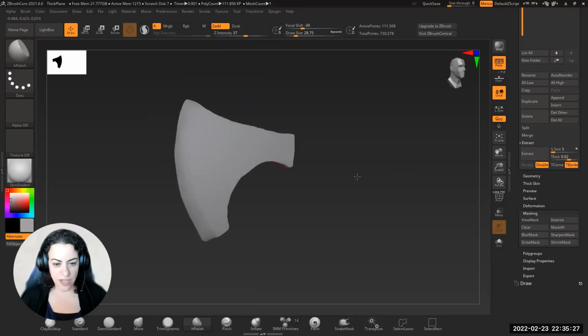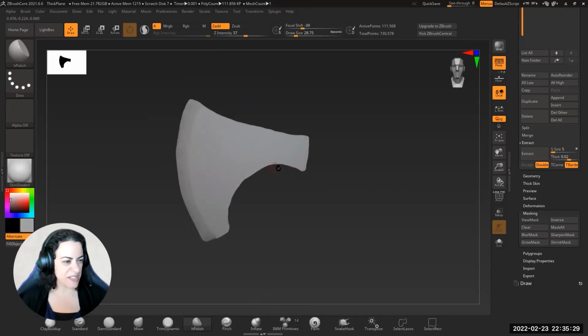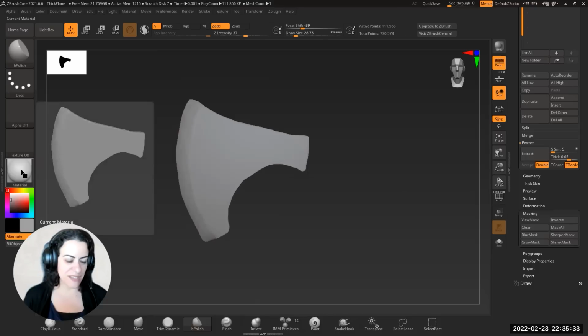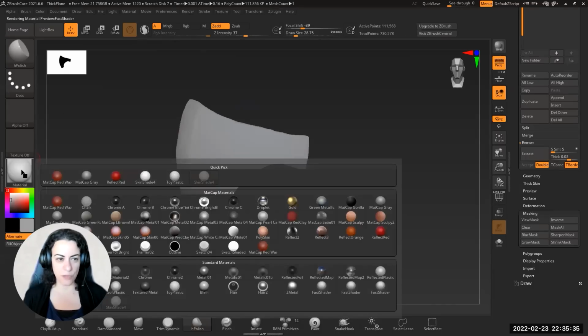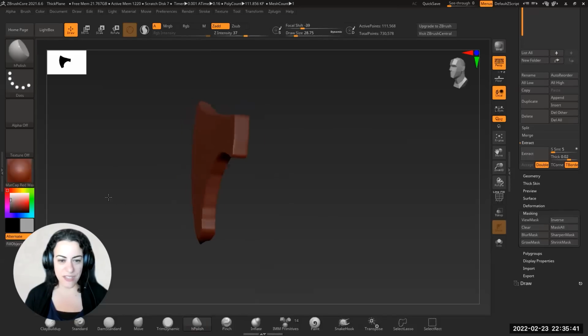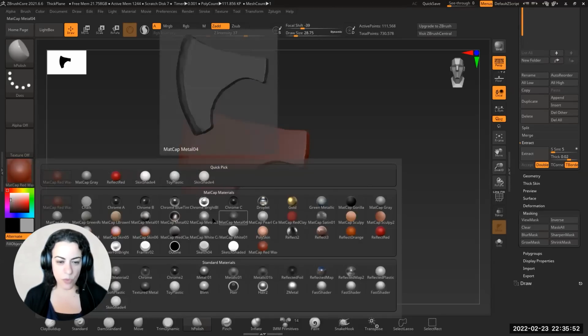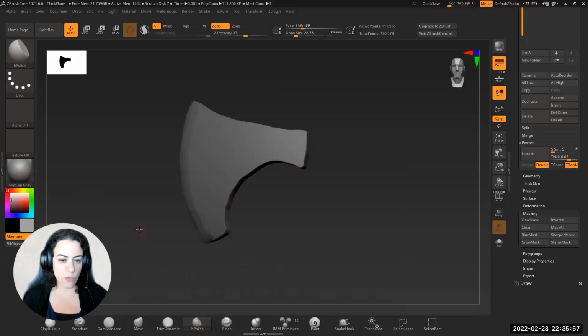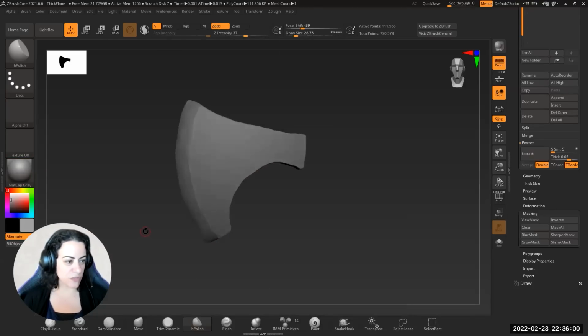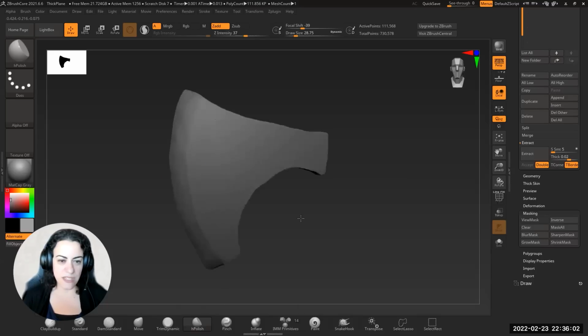All right, so let's talk about shading. Right now, the shading is white, and I'm not a fan of this. It's using a skin material. Do not ask me why it's using the skin material as a default for this particular project. But what we can do is actually change it. This wax actually is the ZBrush default for everything, or in the past, but it's very stylized in my opinion and a little distracting. So I'm actually very comfortable with using what's called MatCap Gray. And that looks more like Maya, which is the default gray. It just kind of helps you see the details a little bit better.